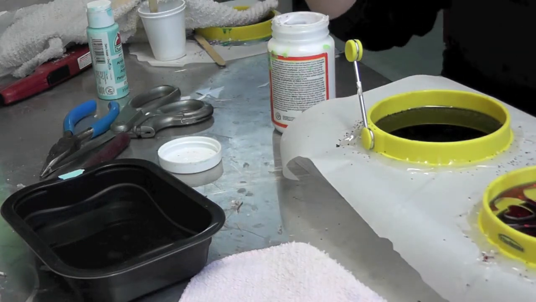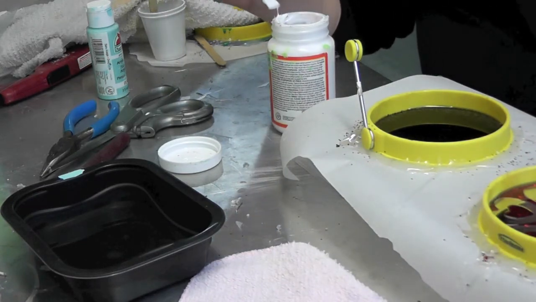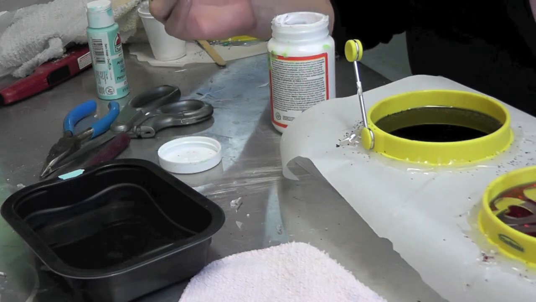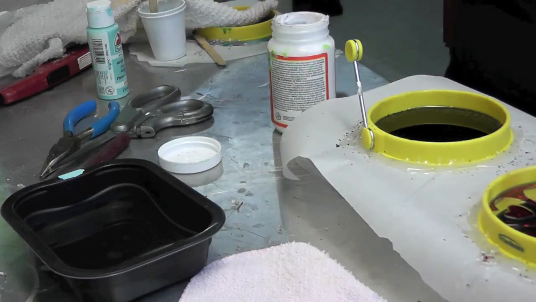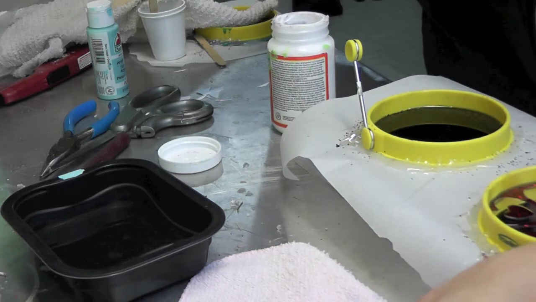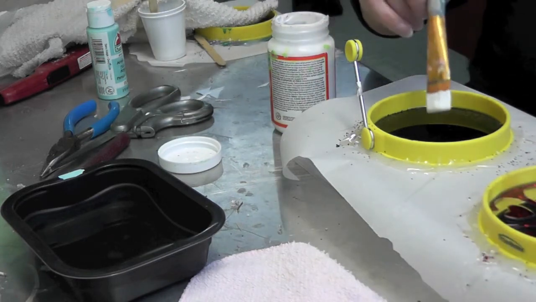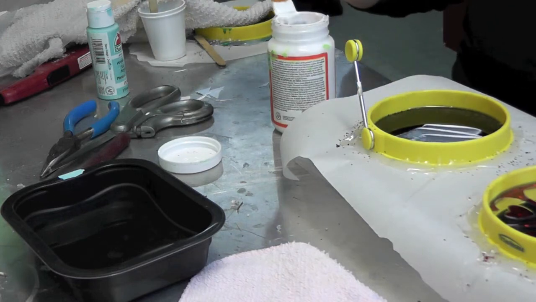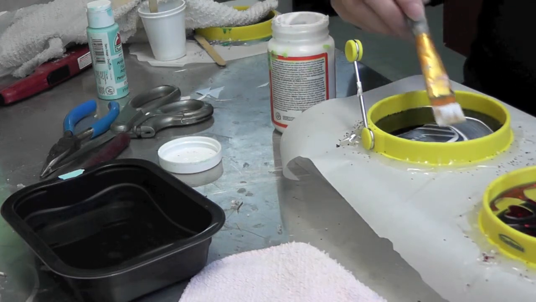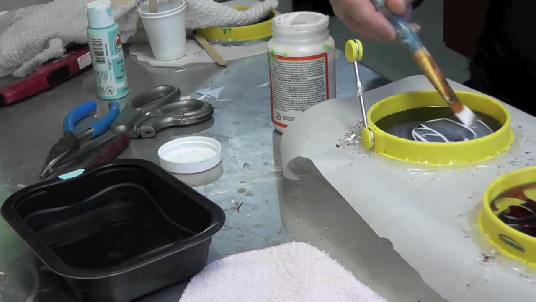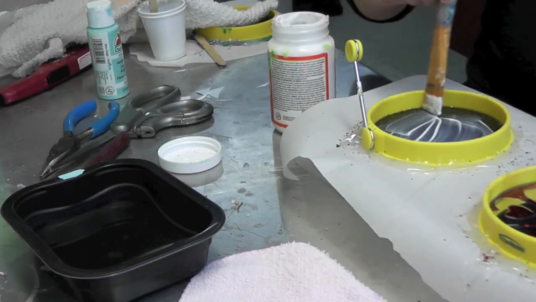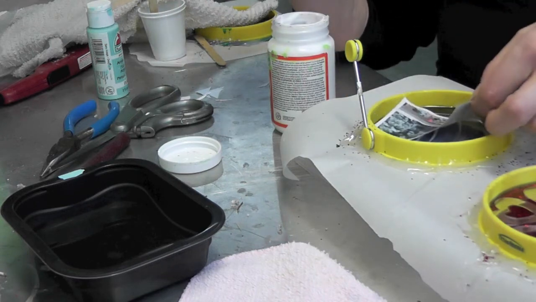Now if you're using an inkjet printer, I'm going to link an article that I found that a lady wrote about different ways that you can use Mod Podge on inkjet prints because they don't always work that well. So all I'm going to do now is put the Mod Podge onto the resin and I'm going to put Spooky's photo on.